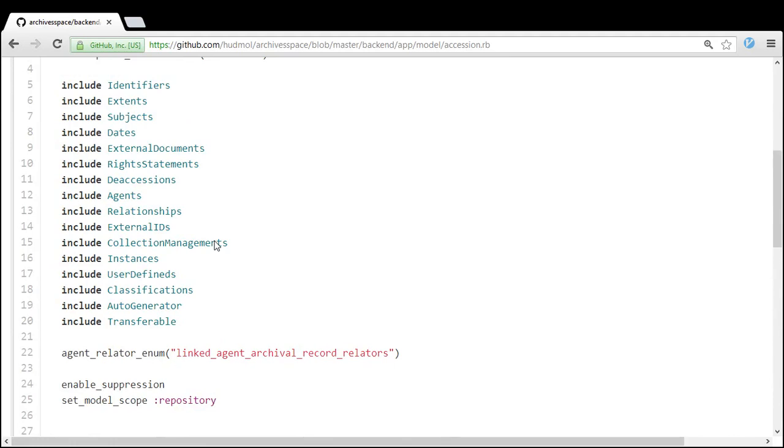The reason for this is because within ArchivesSpace we have a lot of different record types, but most record types share behavior with other record types. So for example, an accession can have a date, and we have this on line 8 here, this include dates, which says add support for dates to this record. But of course accession isn't the only record that can have dates, because various other ones can as well. So rather than having all of our models duplicate the code for dealing with dates, we pull them out into mix-ins, and a model ends up really just being a collection of behaviors that are mixed into it.